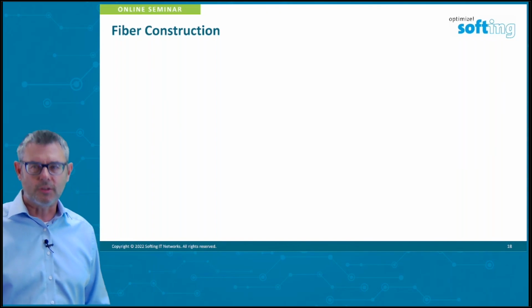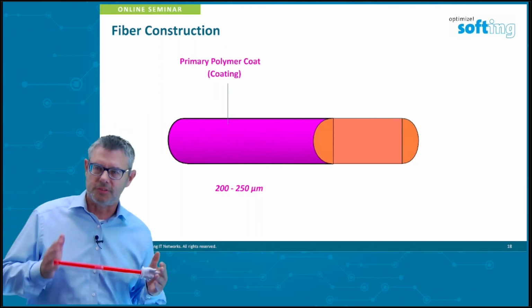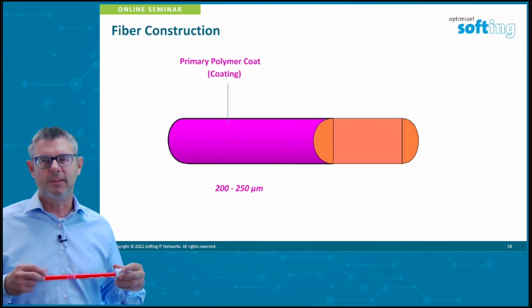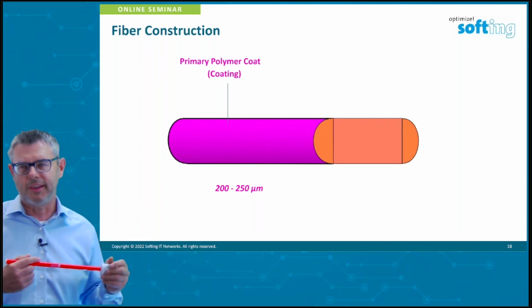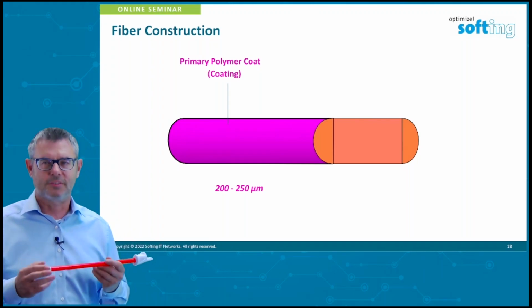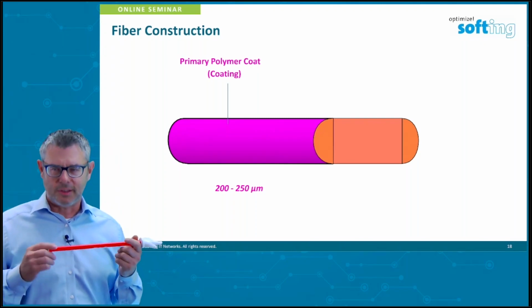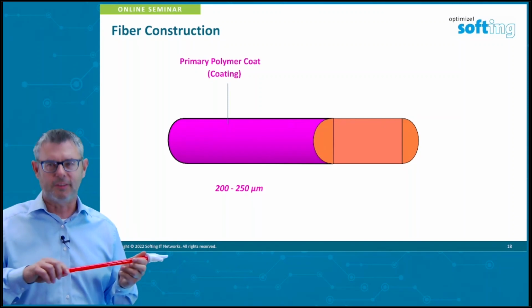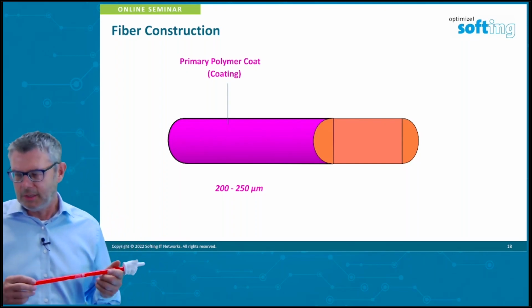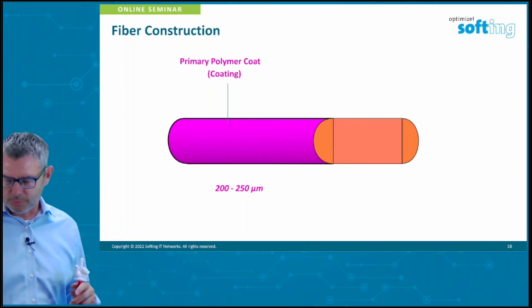If it gets interesting for us, we look to the inner part of the fiber optic cabling. The first part on the outside is the primary coating, the primary polymer coat which is holding the actual fiber that is transmitting the data. This material is used to make it flexible because, as said, it's fiber optic, it's glass inside. Glass typically is not very flexible. To get glass flexible, you need to coat it with some plastic. This is the primary coating which sits around the glass fiber, and the diameter is around 200 to 250 micrometers.